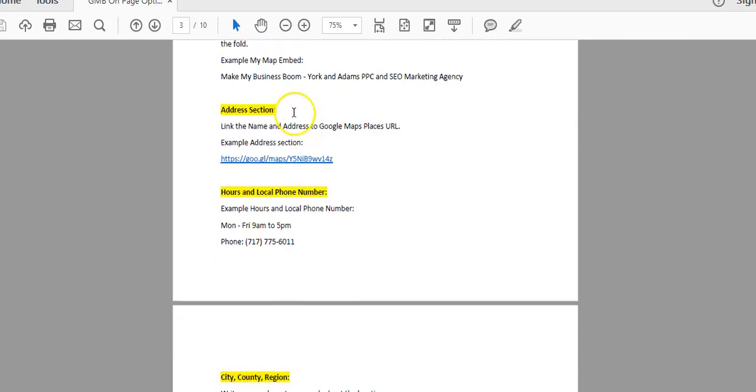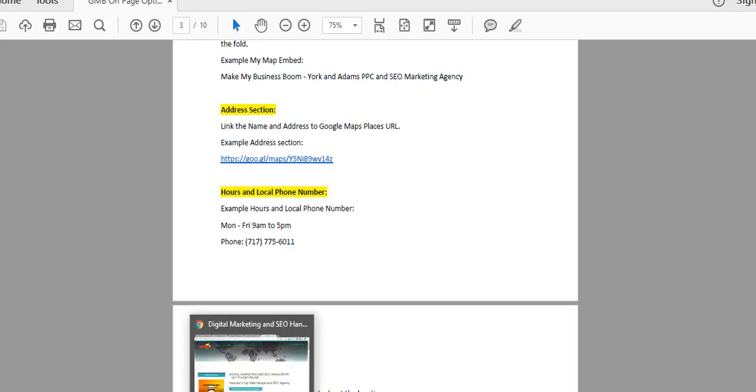The next section, we really start talking about some geo-relevant signals on page. I think I might briefly jump over to the website so you can actually see this live. And then we'll dive in on another video about this geo-relevant stuff and why I do some of the stuff that I do. So let's just take a look at the website.